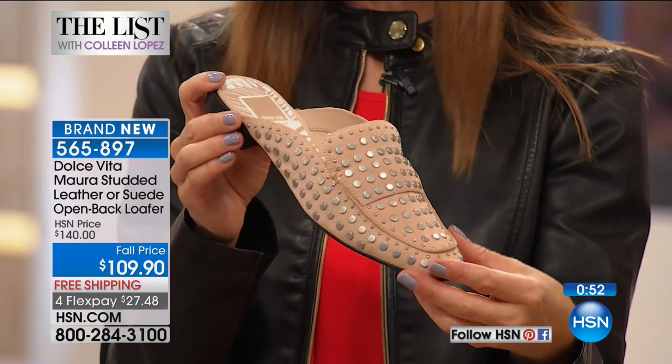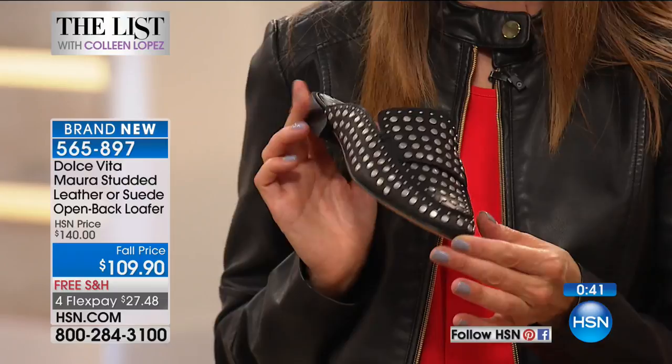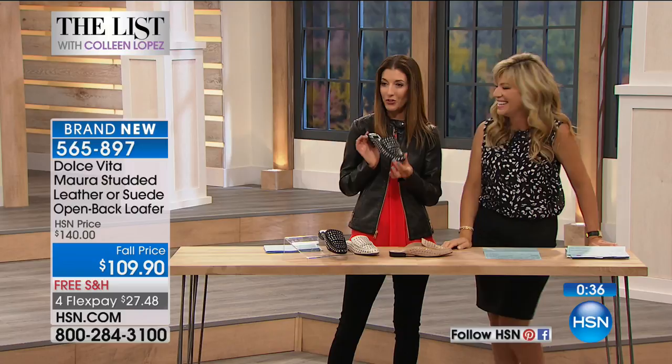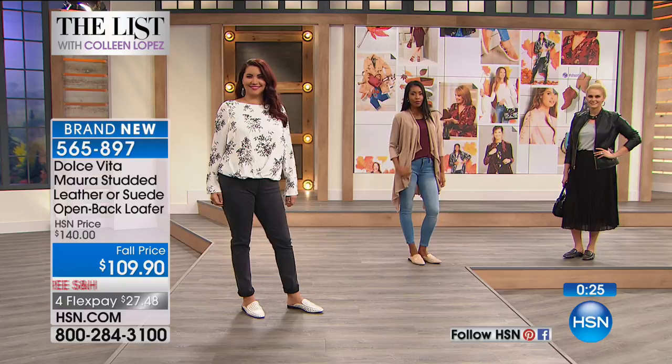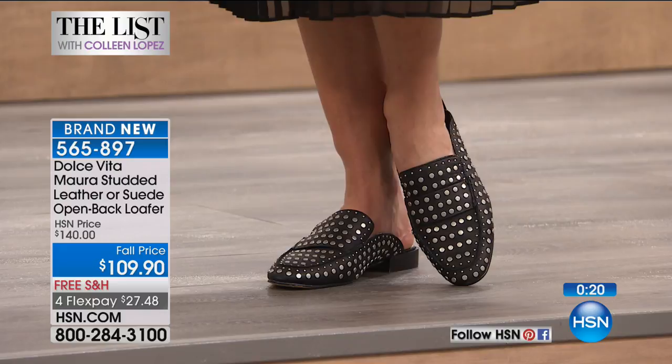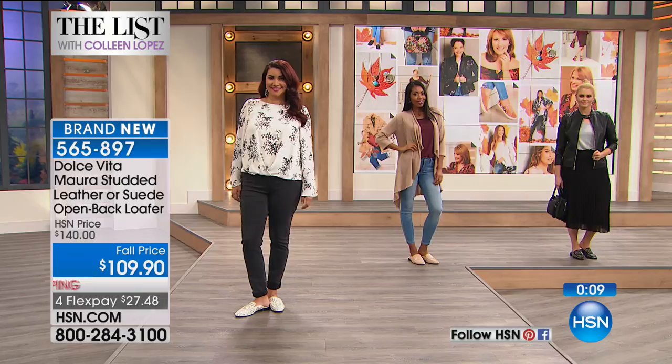How about with a moto jacket? Because you're a warrior. I'm wearing Danica Patrick's warrior jacket — this would be the perfect shoe to wear with a moto jacket and leggings. We just have a couple more seconds remaining in this black. We also have it in that beautiful soft white and the blush — sizes six through ten. Those open mules — now you have one with stud detailing. It's brand spanking new as we welcome Dolce Vita to the HSN family. You can find more Dolce Vita on HSN.com.